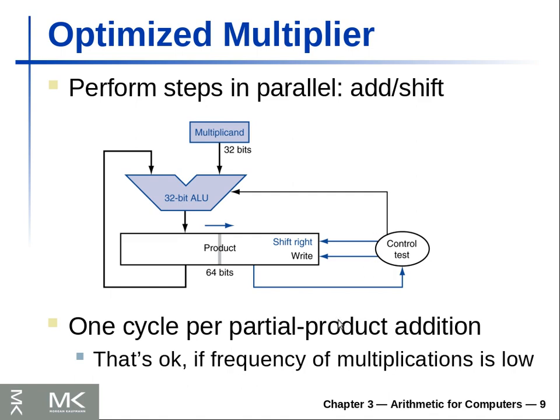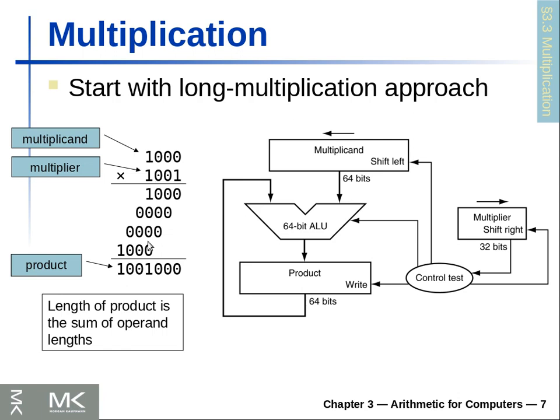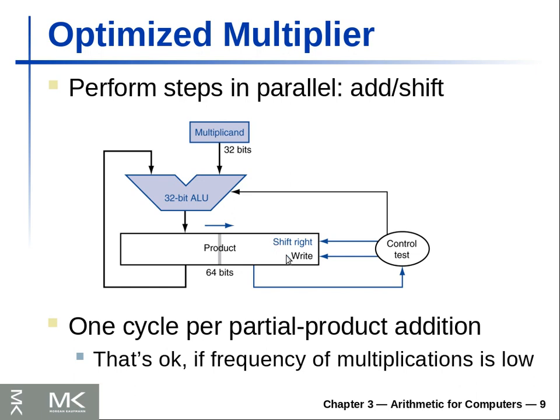What this does is the first time, if you think about this, let's say on that first example where we were trying to get that 1000 in, and it is 1, we're just going to worry about that. You take the 1, you shift it, of course, product 0 at that time, and you put 1000 here. Well, remember, this is going to be shifted 32 bits, so eventually this will be shifted all the way down over here. So the reason why this works is because it's taking advantage of the fact that you're not going to use the lower half of the product until you've actually filled out the entire multiplier.